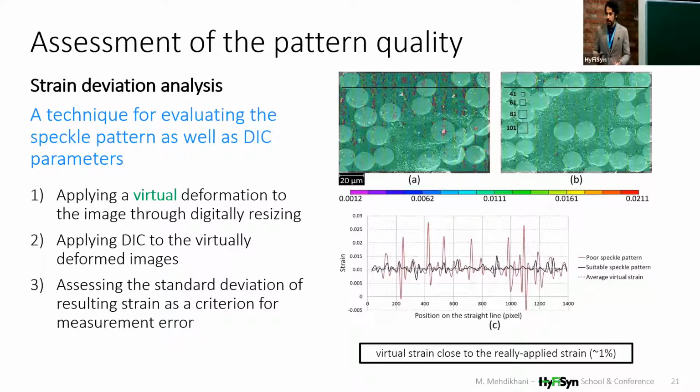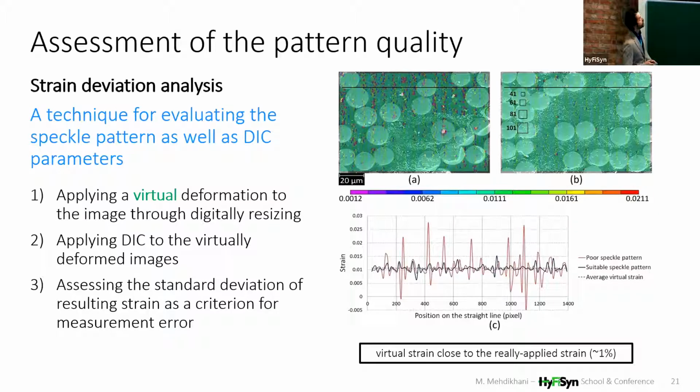In order to evaluate this speckle pattern, there are some techniques, and what we decided to do was to digitally deform our image of the speckled material and then apply digital image correlation to this virtually deformed image. So basically we had to extend, for example, the length of this image by any image processing tool, and then apply DIC to see if this digital deformation could be detected or characterized correctly.